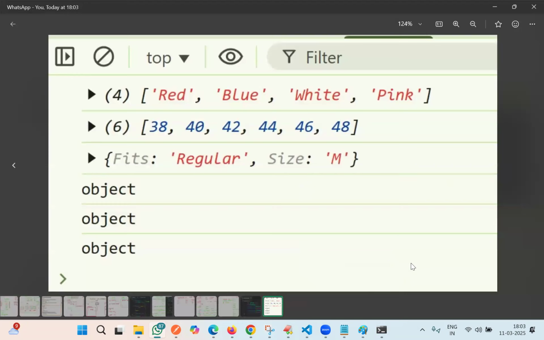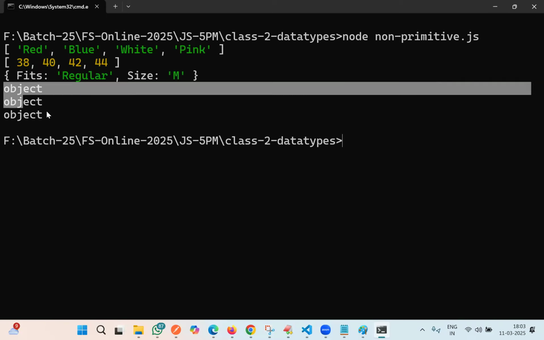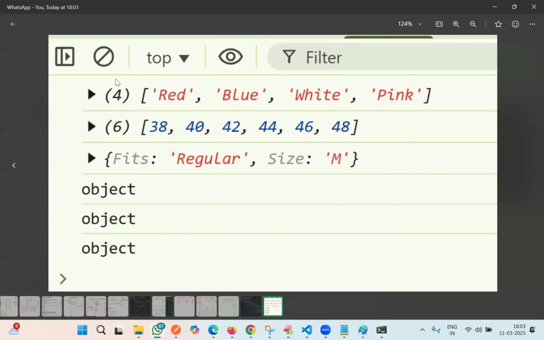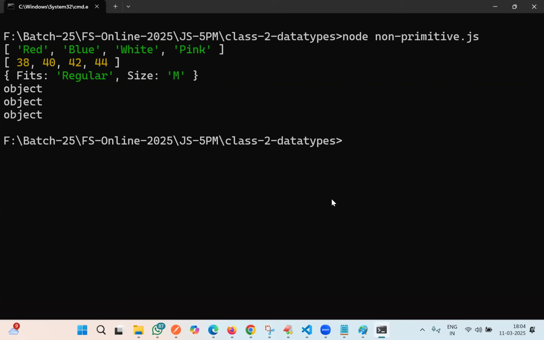So how to execute? See, I get the same thing here also. So this is my data, and this is my data type. Here, at the console level, I am printing the values. Console level, either browser level or you can use terminal level. So we can execute a JavaScript file in the browser and using Node.js.